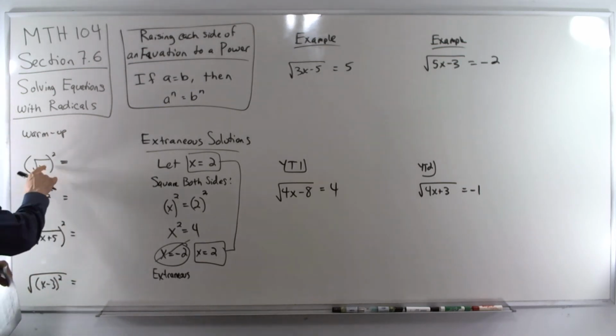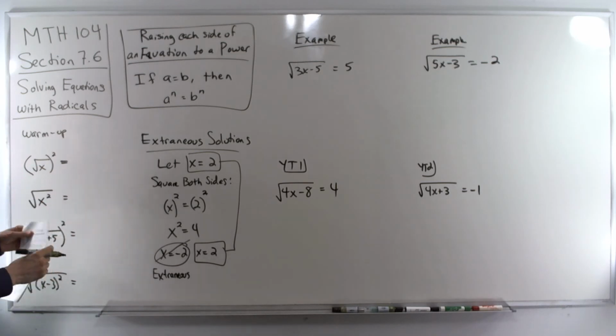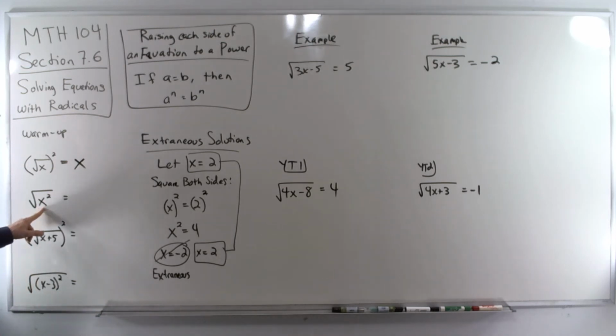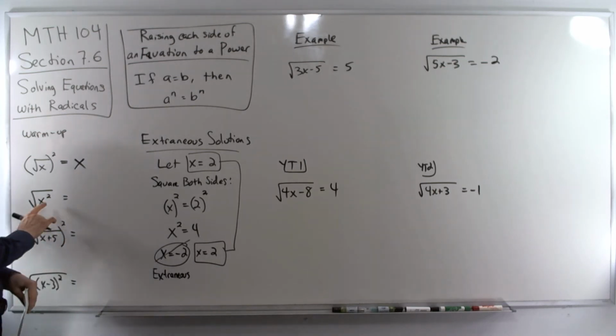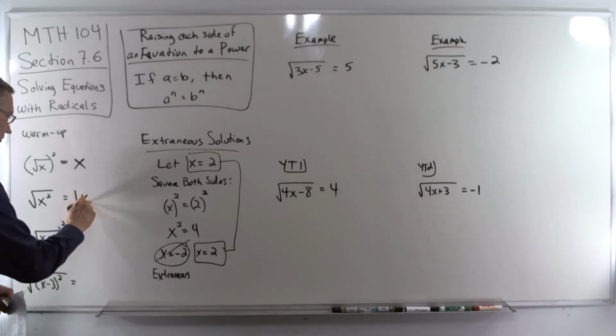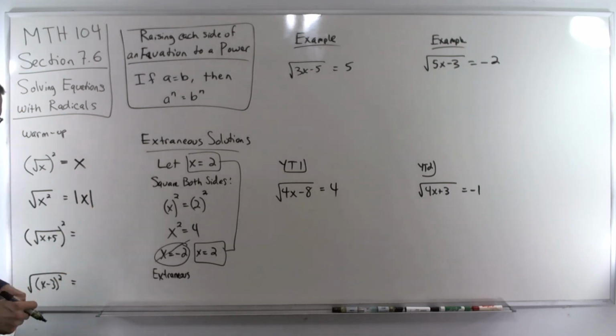All right, so we've got the square root of x. We're going to square it. When written like this, you have the effect of canceling each other out, and we've got an x. Now we have to be careful with this one, though, because this one, we could plug a negative number in there, and as we saw in Sections 7.1 and 7.2, when we square it and then take the square root, it would turn into a positive number. So this one is where we have to have the absolute value there.